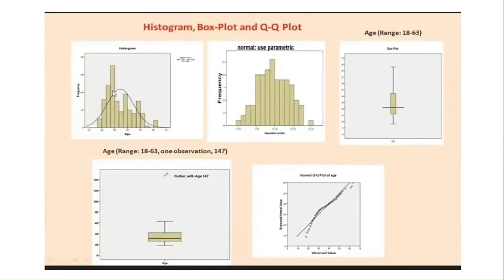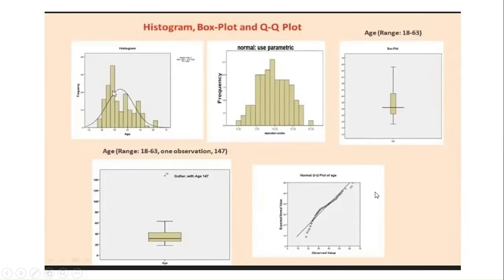Before performing any statistical test, it is important to check whether the data follows a normal distribution. One simple way to check normality is through visualization techniques. The most common techniques are histogram, box plot, and QQ plot. In a histogram, if the data forms a roughly symmetric bell-shaped curve, the distribution may be considered approximately normal.